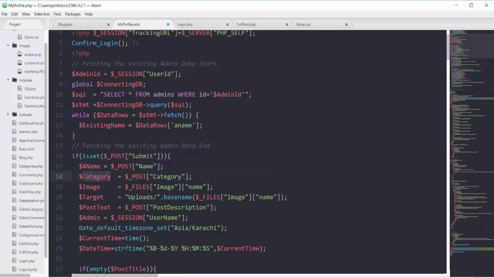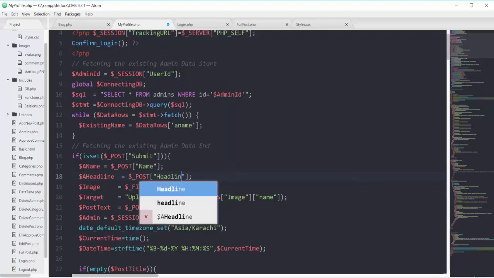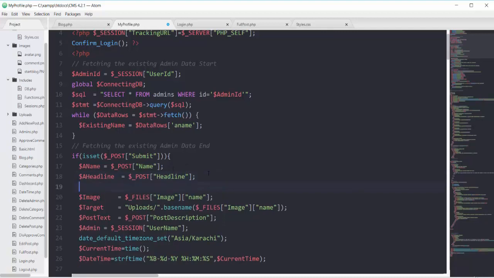Then we will have our variable a_headline that will get our headline field. Then another variable a_bio that will get our text area of bio.